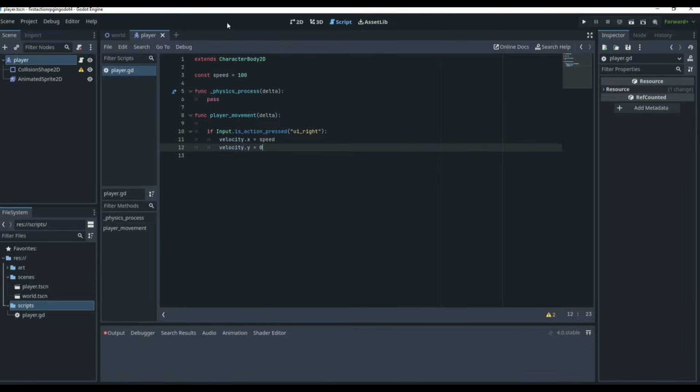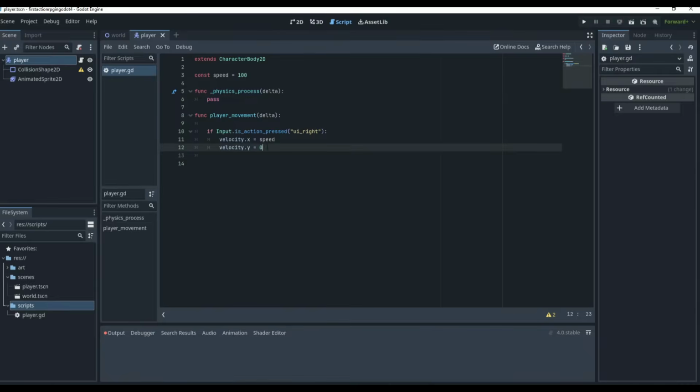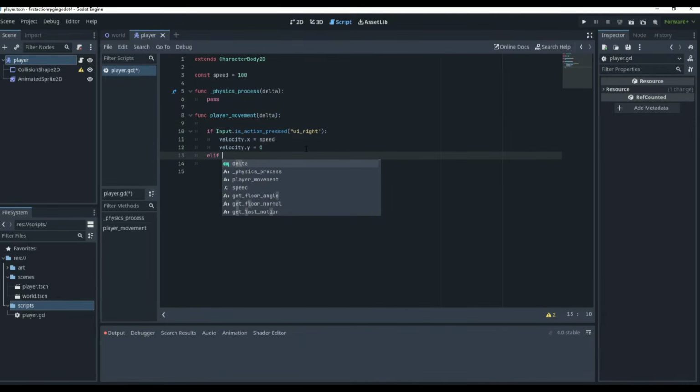But if you do want smooth movement, I just created a video not that long ago on that. I'll link it in the description, and it's super smooth movement. But this is more of a grid-based movement because it looks better for an RPG. So we can just do is_action_pressed, and actually I'm going to copy this, and then we can do elif and paste that, and instead of it being right, we need it to be left.